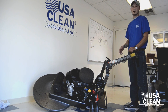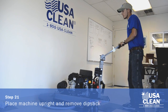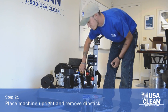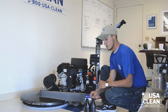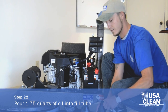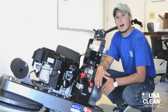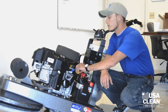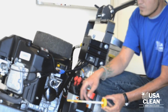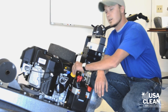So the next step is adding new oil to the engine. To do this you want to first flip the machine back to its original position. Next, locate the yellow dipstick and remove it from the fill tube. Place this off to the side. Now take the new oil that you will get in your kit and add 1.75 liters into the fill tube. Now that we have added the oil, let's insert the dipstick and check the oil level. Make sure we have a full line.